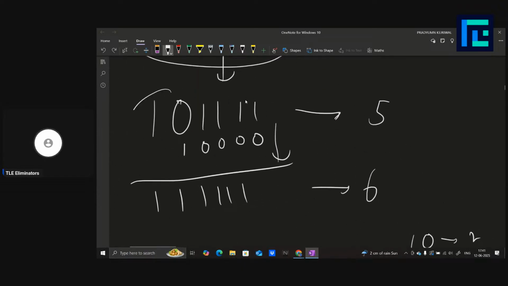Like here, I'll give one more example. If we want to make this number have 6 number of ones, and it is currently 5, then we will make this bit as 1, and so we'll add 16. Since this is the 2 to the power 4 bit, we will need 2 to the power 4 operations. That is 16 operations we will need, right?